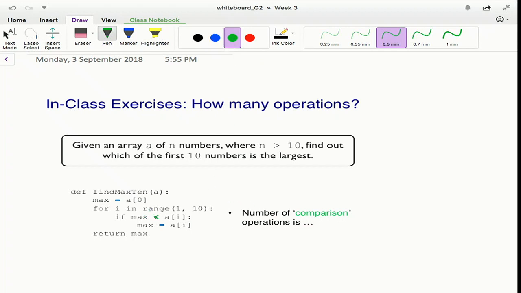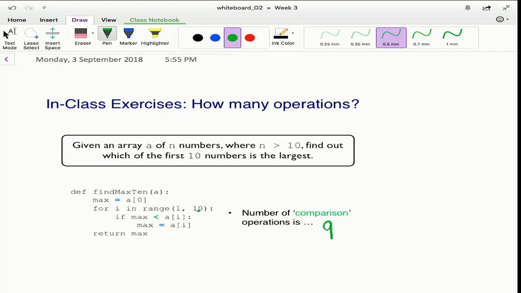Now the number of comparisons will always appear within this for loop. So then we're asking about how many operations we need to do within this for loop. Now there is one comparison every time we go in. So then the number of times we have comparisons is the number of times we go inside the for loop. Now this for loop is defined over a range from 1 to 10. Now in Python it means the 1 is inclusive, the 10 is exclusive. So that means how many times do we go inside the loop? You go from 1 to 10, right? So the number of times that you go inside is going to be 9.